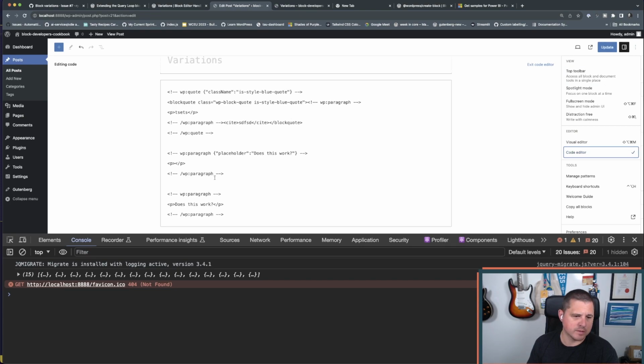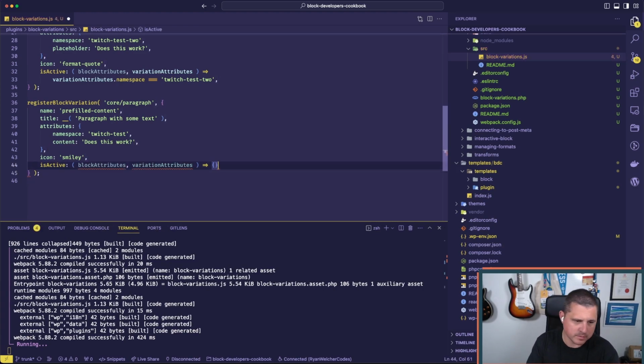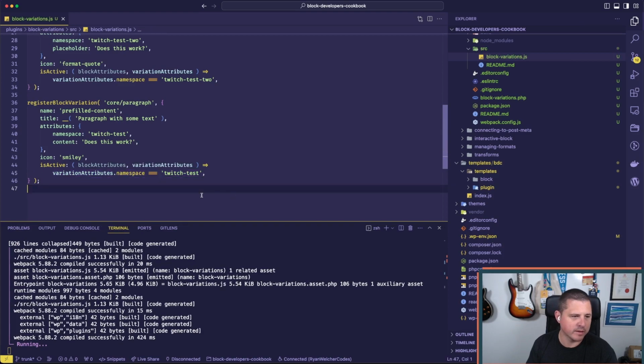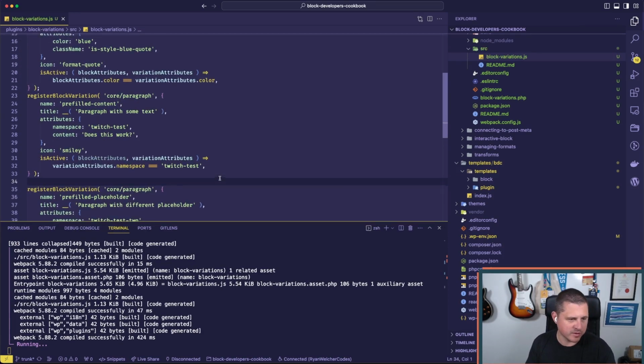So this doesn't actually have an attribute of namespace. Okay, that's weird because that seems to. Let me check something real quick. Is this going to drive me nuts if this is a source order issue?